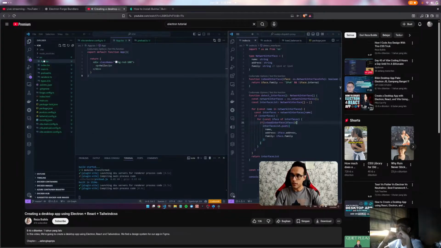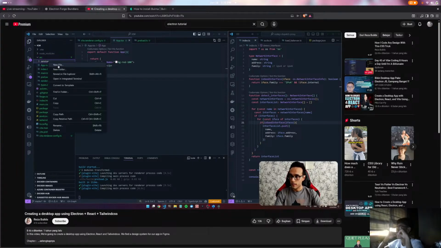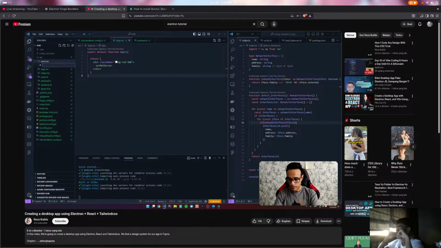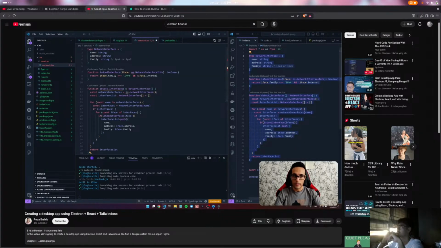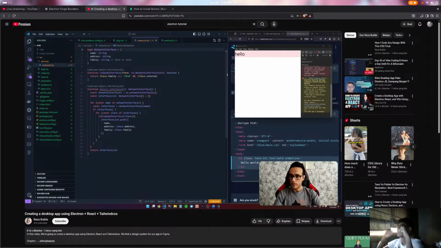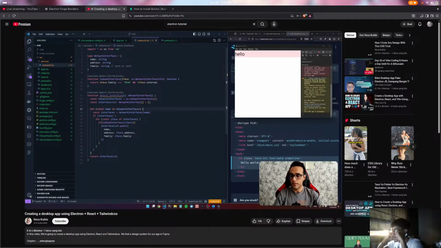At first, I'm gonna create a folder called services, and I'm gonna add a file. I'm gonna bring all of that. Okay, very good. Now we have our detect interface, which you can export.